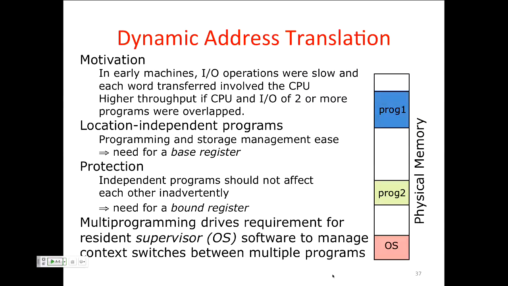And that has two advantages. Now you're actually location independent, so you can have two programs that assume their code starts at address 1,000. Doesn't matter, because for this program the address 1,000 is here, for this program the address 1,000 is here, they don't overlap. And you also get that protection because you can say if program 2 tries to access something here, that is not within its range, so you can ban it from doing that.